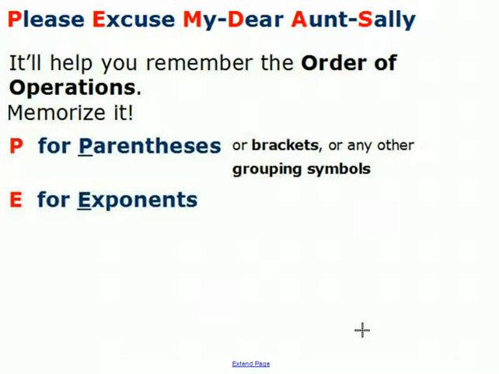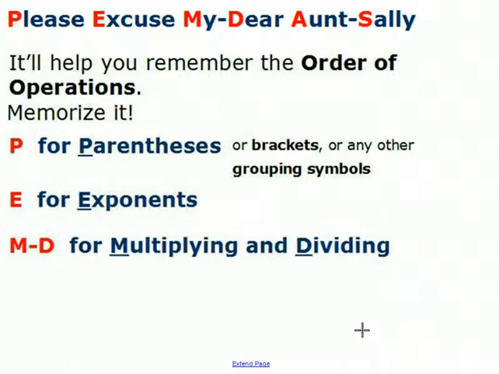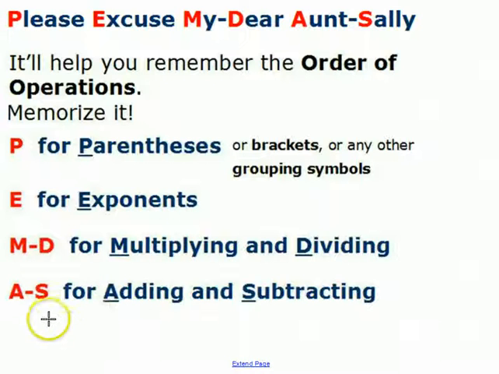After parentheses come exponents, then multiply and divide. Here's the second point of potential confusion with PEMDAS. M and D come at the same level. They have the same priority. We'll talk a little bit later in this video about how you decide which to do first when you have both multiplication and division to do. Likewise, addition and subtraction come at the same level. And so again, we're going to talk about how to make that choice when you have to make a choice between addition and subtraction.